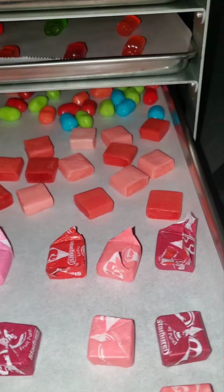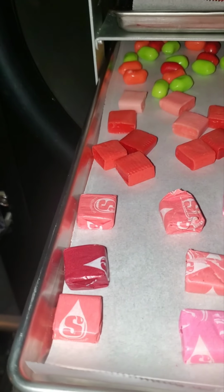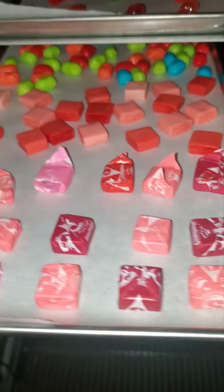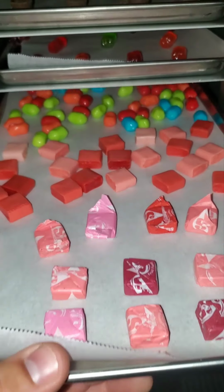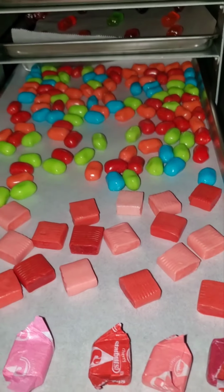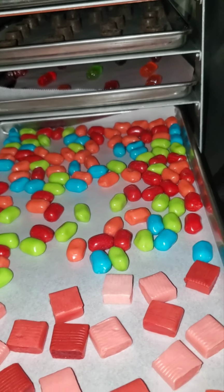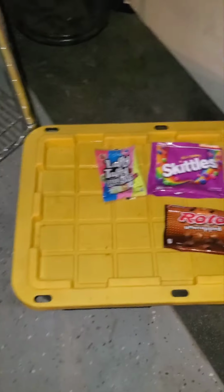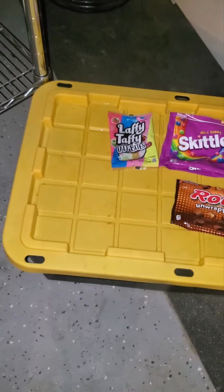Then I got a few that are kind of open just to give it some help. And then I got a few that are face down to see what happens there. So just a few different ways of trying things out to see what happens. And then of course the unwrapped ones. And those are them Laffy Taffy bites, whatever they're called, laugh bites. Yeah, got my classic freeze dryer person Sam's Club tote there that everybody buys to stash all their stuff.